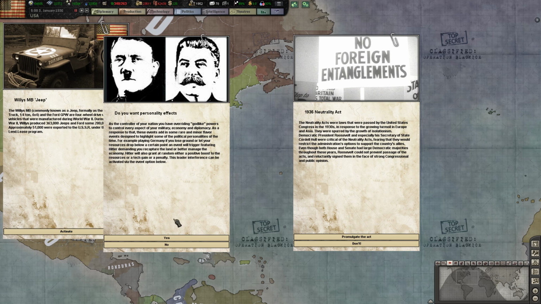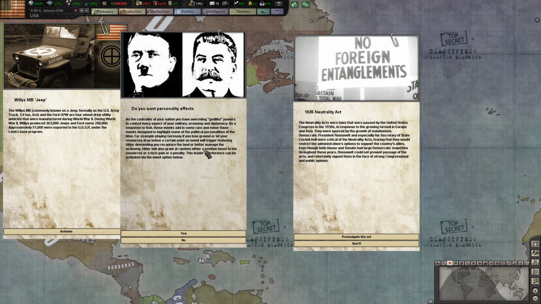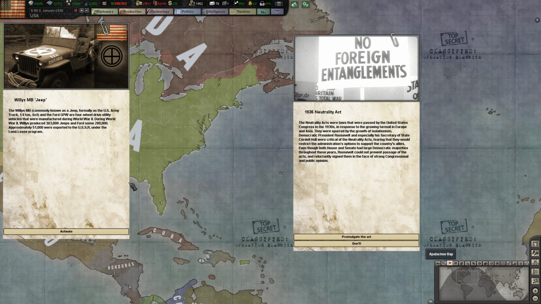Personality effects. So yeah, if you read this, if you start failing, then Hitler will demand you recapture it or better manage the economy. And he can also grant negatives or positives, so I'm going to keep that. See what FDR does.